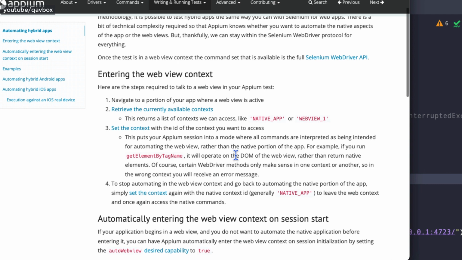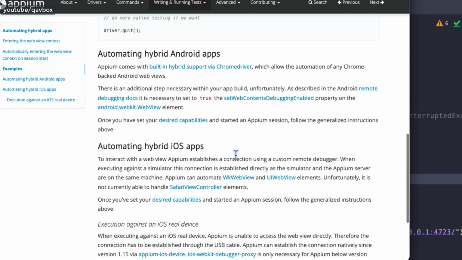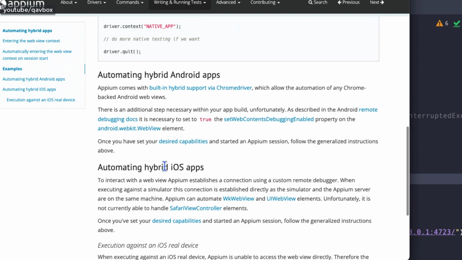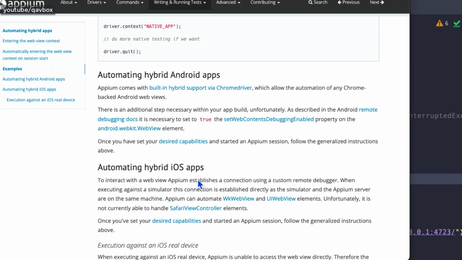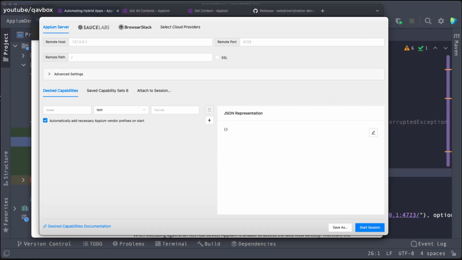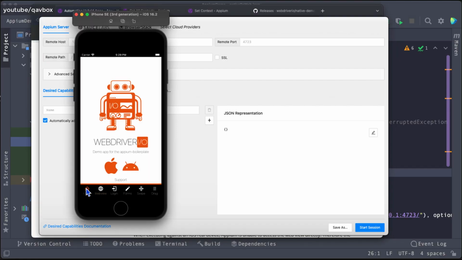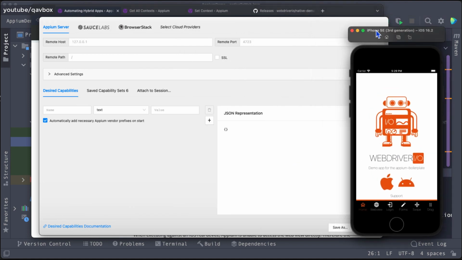For instance, if it is your native application for iOS, you will see XCUITest elements, all these things. But let me show you how we can really inspect by using the Appium Inspector. For that, I'll just open my Appium Inspector, and I'm keeping my mobile application launched here.